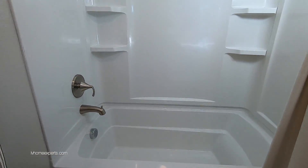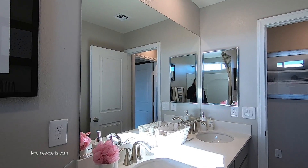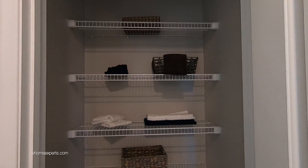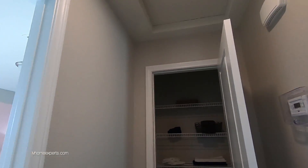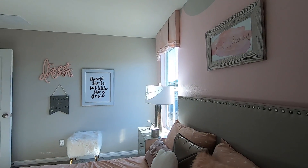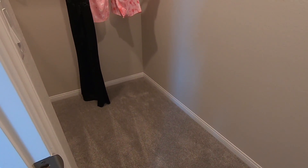Here's a tub-shower combo — fiberglass, brushed nickel. You've got a frameless mirror; be careful if you take those off because they glue the back piece on as well. You have your linen closet and attic access right here. It's pretty dark in here — that's why it's so important to have recessed can lighting. Here's your walk-in closet — it's probably a good three by eight.